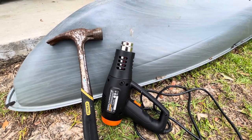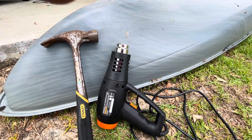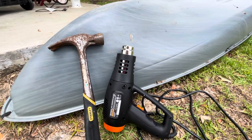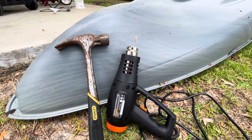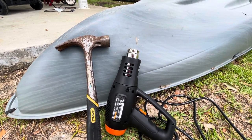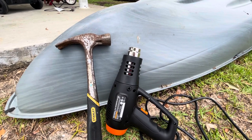Good afternoon, I've got a quick fix for you on how to fix a dented kayak here on Stuff I Know. Stuff I Know is a channel dedicated to just stuff — things I do around the house, little quick fixes that I want to share. I know there are other videos out there on how to fix a dented kayak; I wanted to show you what I did based on others I've watched.